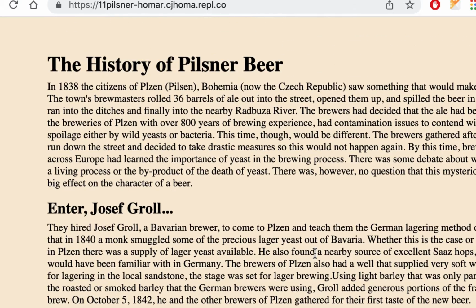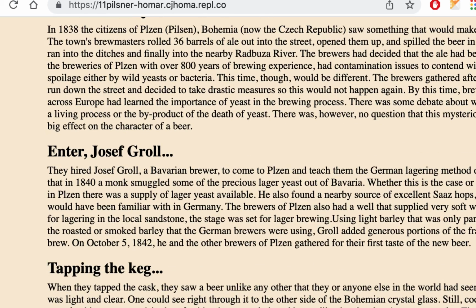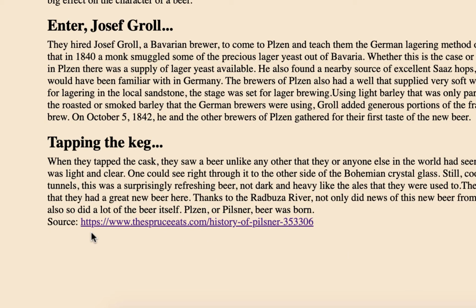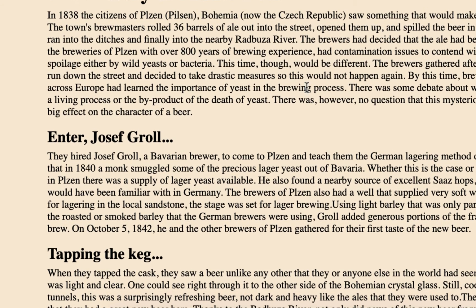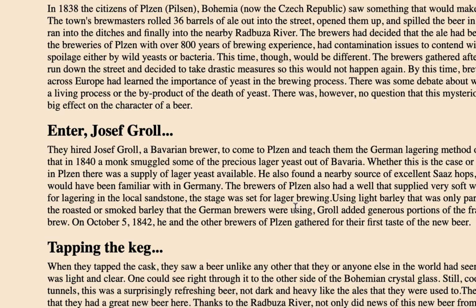So things are spaced out a little nicer. We can even adjust the paragraphs. We have to fix this too. This one down here, we'll put some space before it. We could even do something with an ID so we know that that's like the link or something. So we'll deal with that later. But as far as the line spacing in here, we might spread this out a little bit, but that's getting into the fonts a little bit, and I'd rather wait and get into the fonts a little bit later.